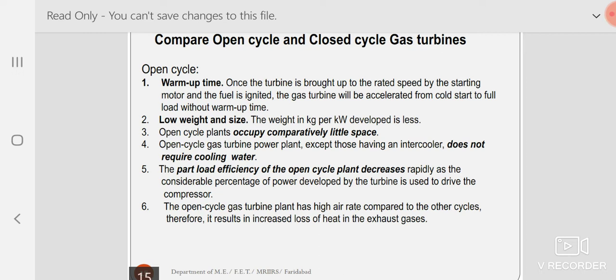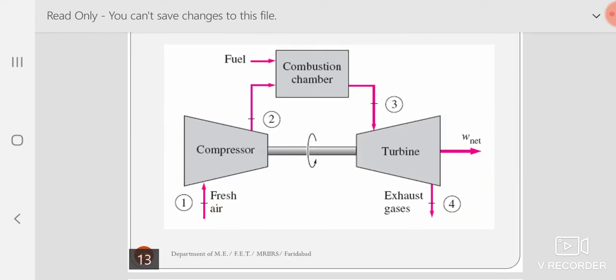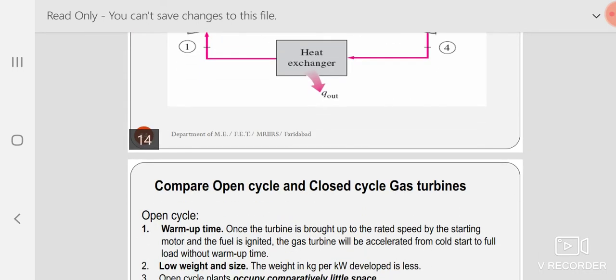And further to that, a large amount of power goes in running the compressor. You come to the cycle. You see, this turbine shaft is connected to the compressor shaft. Let me come to the open cycle. In the open cycle, the turbine shaft is rotating the compressor shaft. So when the turbine is running at part load, even then it is taking almost a full load at the compressor. So the part load efficiency depends on what is the output by input in the turbine. A lot of the output is being eaten up by the compressor, so the power output decreases tremendously.